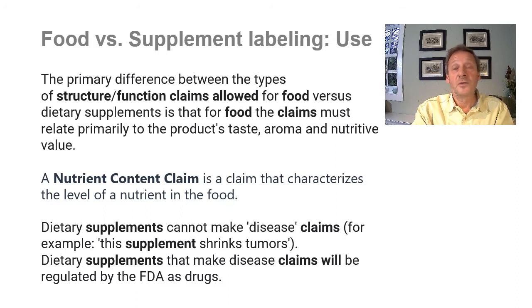So you're going to use the nutritional facts label. Can you say it contains a certain amount of polyphenols on this label? The answer is no, you cannot. Why can you not list polyphenols on the nutritional facts label? Because polyphenols at present do not have recommended daily intake values because they're not really considered essential nutrients.